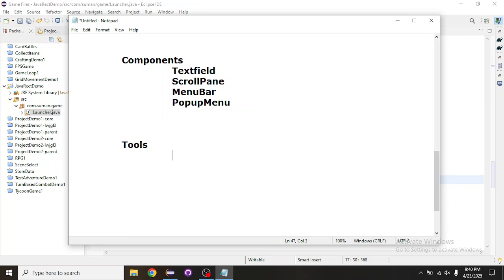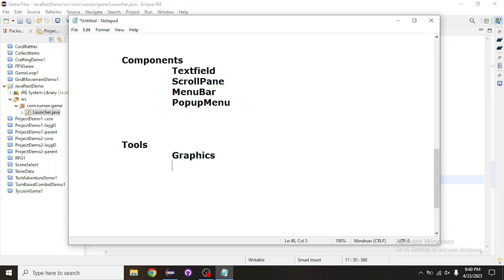We have paint component, or we can say we have graphics class. Graphics class is a predefined class in Java to draw graphics. If you don't want to use graphics, maybe you want to have better graphics. Let's say you want to have anti-aliasing or better shaders, vectors.